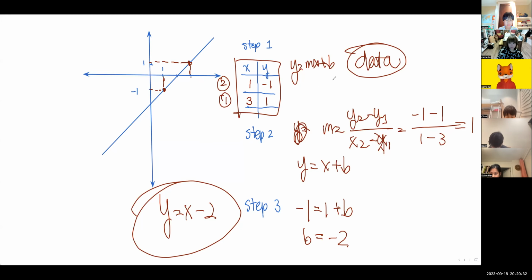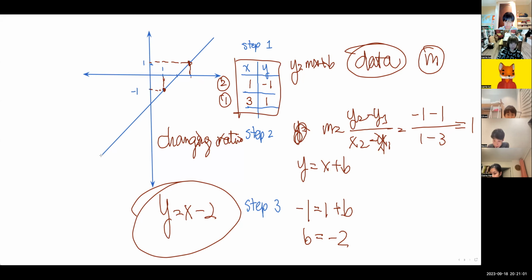So everybody, m really equals what? Okay. So because we learned economics, m is actually about the changing ratio. Okay, why I'm using economics so much is because for math, it is very hard for you to understand it. Okay, to be honest. But if we talk about real life, it's going to be easy. Okay, so let's take a look at this one. This one, the m is determined by what?